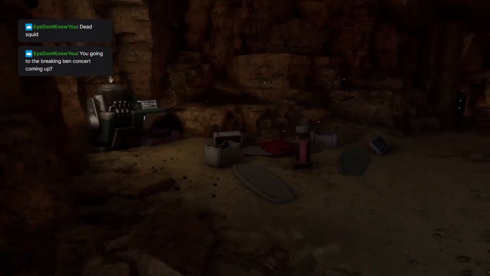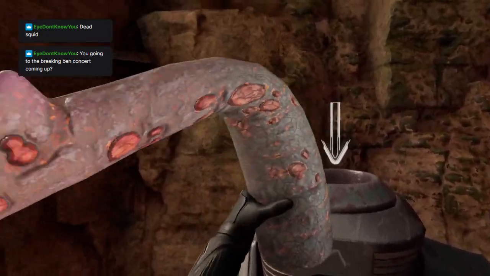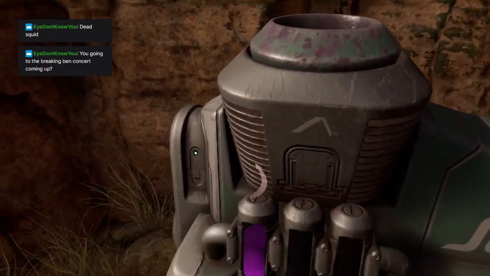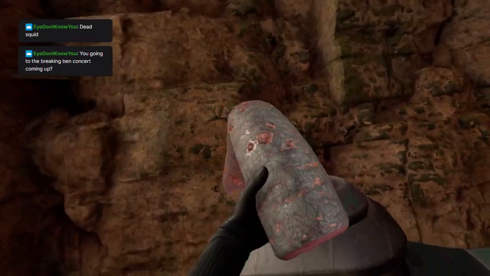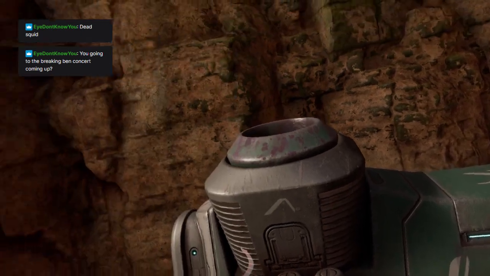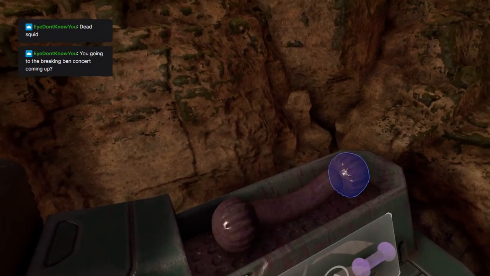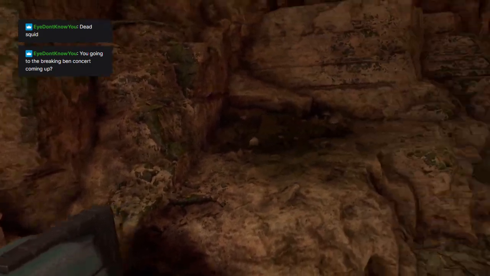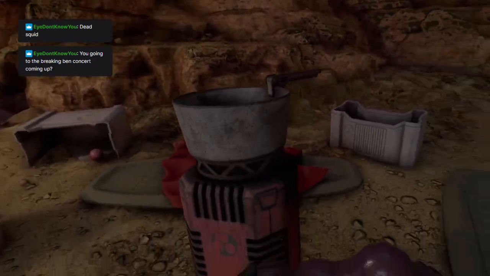Alright, let's see what these squid things do. Put them in the meat grinder. Oh, that's just nasty. I'm not gonna say anything, but this, ooh. Hey, how about that?